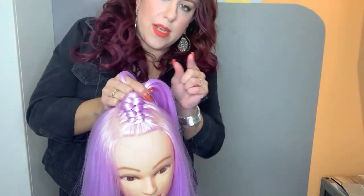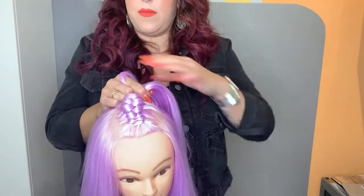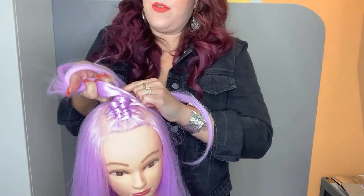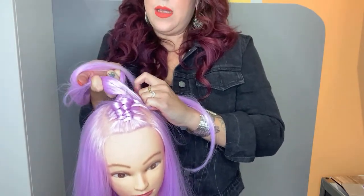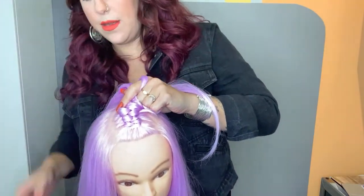especially the going under and grabbing with your index and your thumb. That was the part that I was having the most trouble with when I first learned, because I didn't want to grab it that way. It wasn't like initially what my hands felt like they were supposed to do. I wanted to kind of flip it around, but when you flip it and you grab that piece, this is what keeps everything really tight.